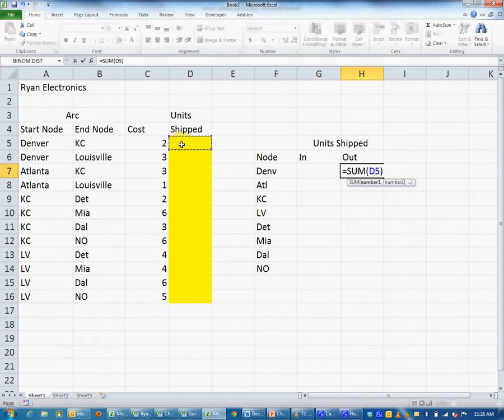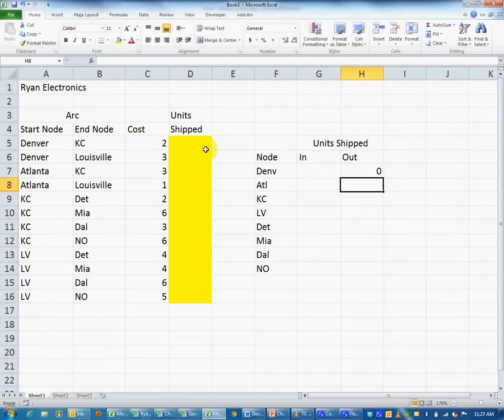And remember, that's the yellow cell. That's unit shipped. We already have it labeled. So that's going to be this cell. And I'm just going to hit the control button and select that cell. So we're going to sum those two together. You can also just highlight them both at once. You can get the same answer. Okay, so Denver, you're going to add how many they're shipping to each. Now we know down the line this has to total to 600, which is going to be a constraint. But for right now, that's what we're adding.